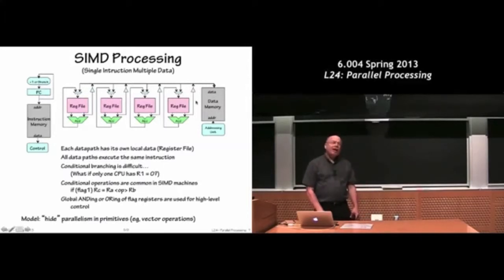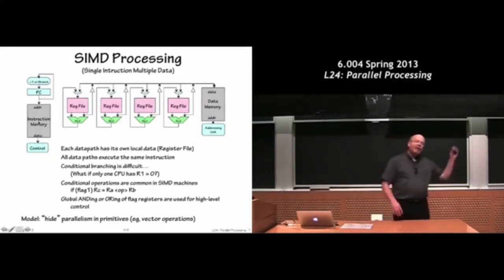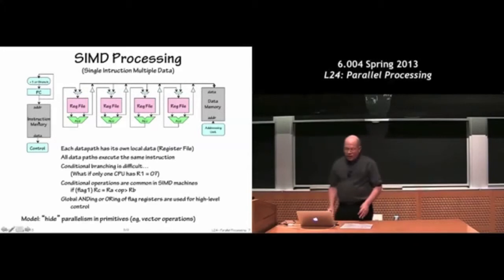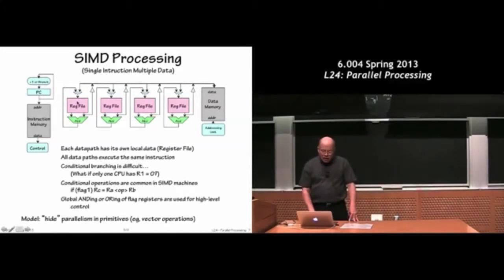And maybe the easiest model to think of is vector arithmetic. So you might have an instruction over here that said vector add: vector A plus vector B equals vector C. Think of these as like the add instruction for registers, except that each register, instead of being a single value, now is a whole vector of values. And when you think of writing a program that way, you can see that if I have a different functional unit for each element of the vector, I can get a lot of parallelism.